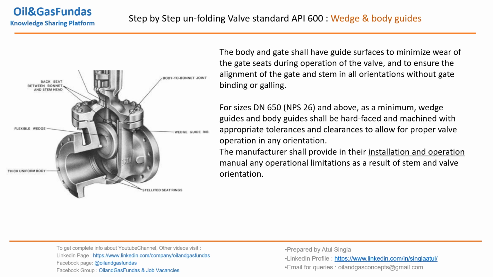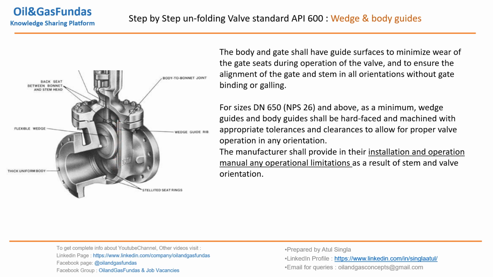Now let us see what wedge and body guides are, and what the various clauses in API 600 are to design wedge and body guides. If you see here, this is the gate which is moving up and down to open or close the valve. Now, this is touching the valve body. If we don't provide any special guide on the body of the valve and on the gate, then it may damage the valve body. If we open or close a few times, it may damage the surface of the valve. So we need to provide the guide here.